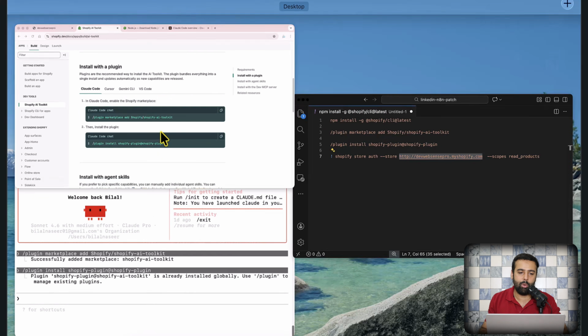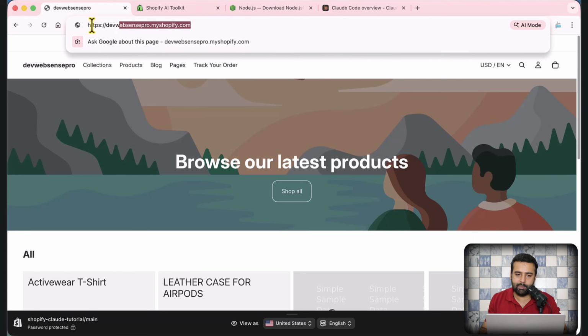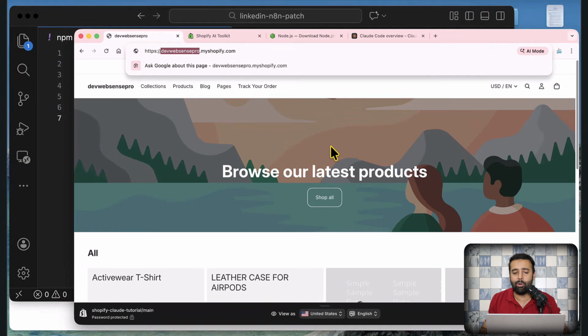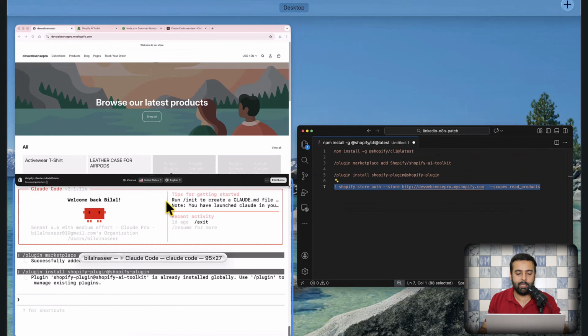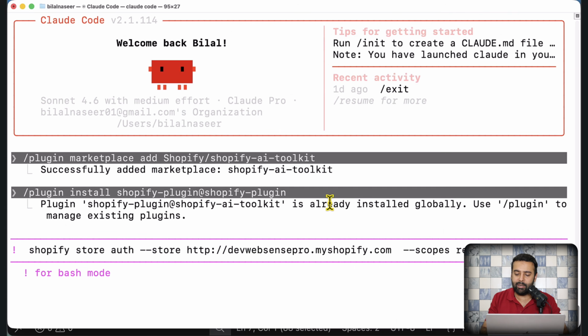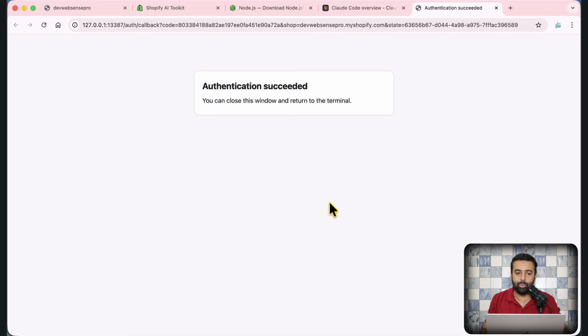So in case you open up your Shopify store, you can simply copy this URL or simply copy the alias of your Shopify store. I already have it in this command, which you can see here, but before pasting this command, you will need to change it here, right? Now I'm going to copy this command and give it to my Claude Code and hit enter. Now it's going to prompt to authentication and it is going to install the CLI app which Shopify has.